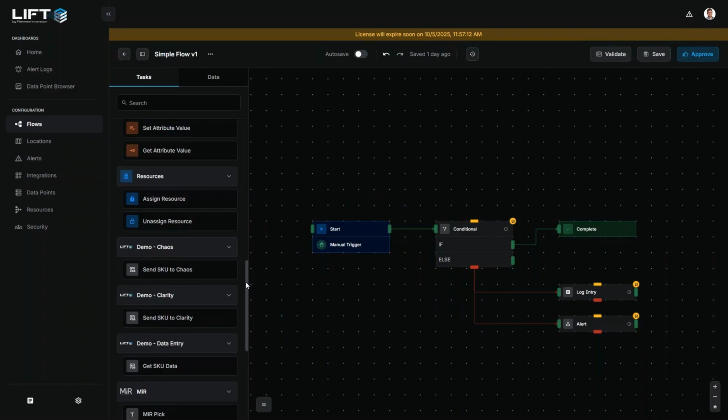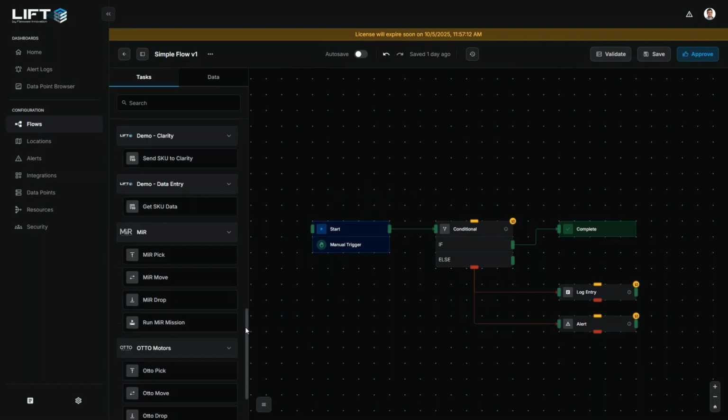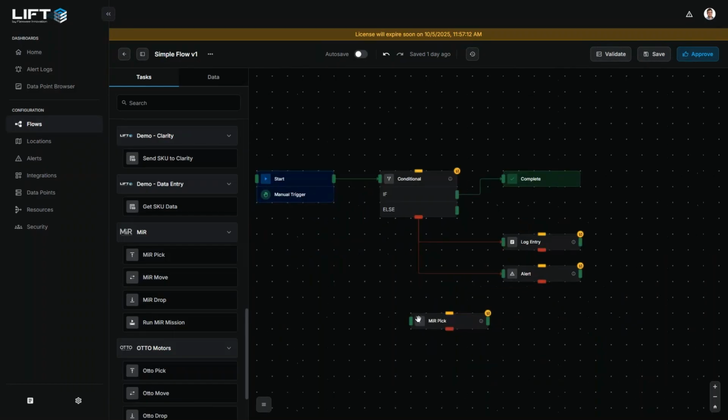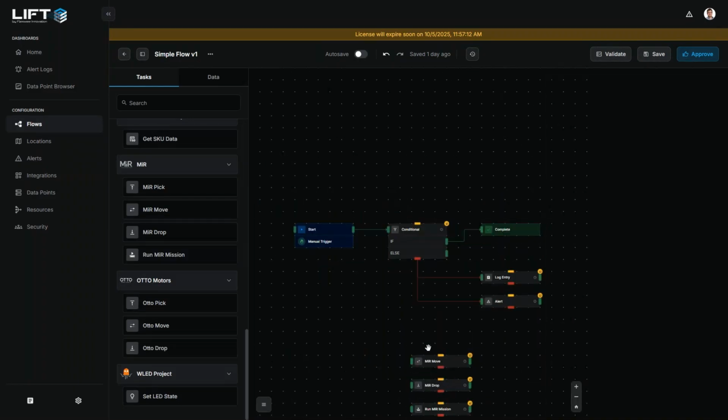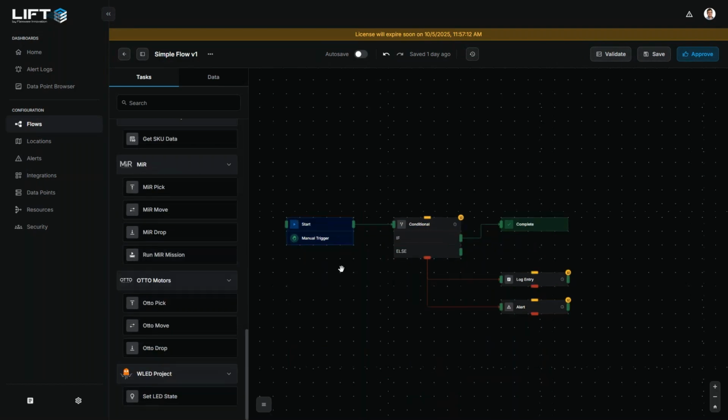So what you'll notice here is that an integration also provides tasks. If I see the tasks associated with this integration, the AMR platform Mir, this is an integration to the Mir Fleet Manager and allows me to move AGVs or AMRs, allows me to drop AMRs, and would also allow me to schedule missions. So something that might logically follow here is, where am I dropping these things? Where am I scheduling the mission?